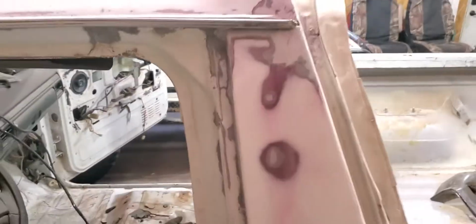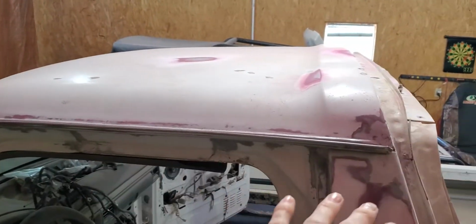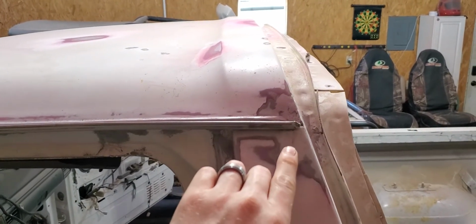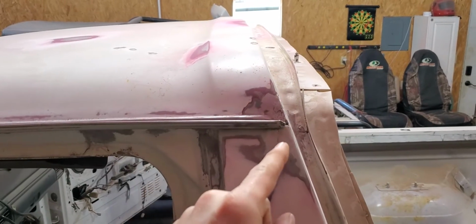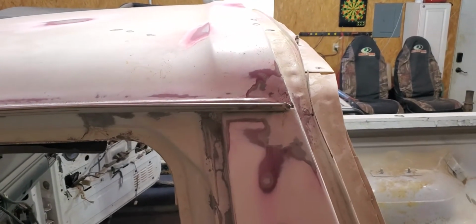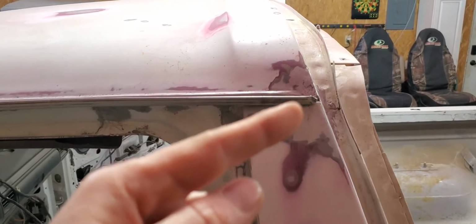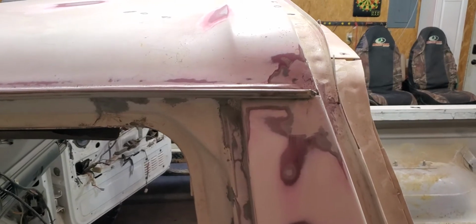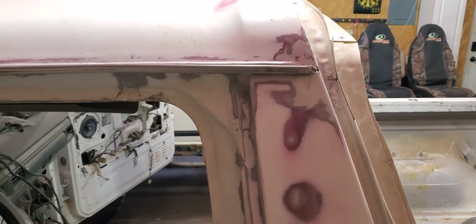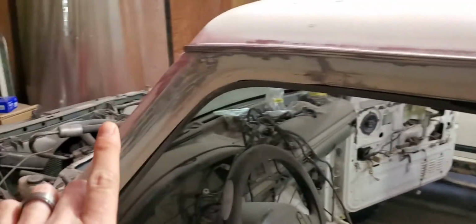On this corner of the Bronco, on the drip edge rail that goes along the roof, in the very corners on top and on bottom, it was splitting and cracking and popping away from itself. So I had to come in, sandblast it all down, clean up all the rust, pound the metal back into place, and then weld and fill in that whole section and the cracks that were going on. Now that it's got good clean metal in there, liquid metal that I put in, I ground it back down and got it all feathered out.